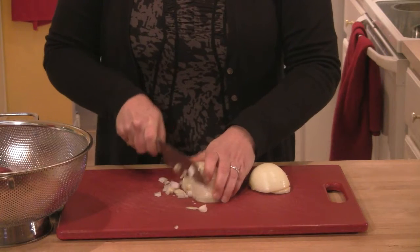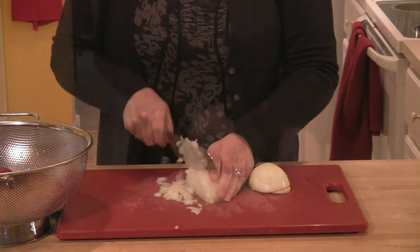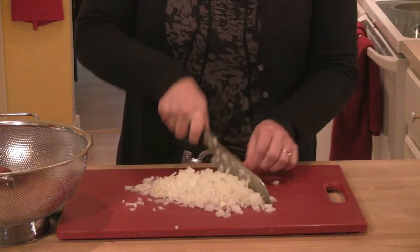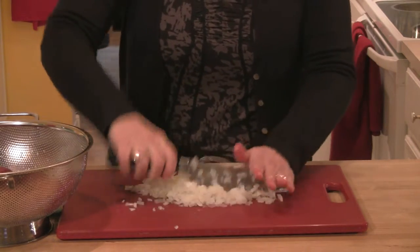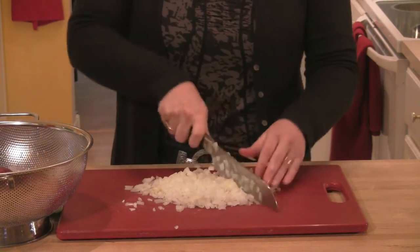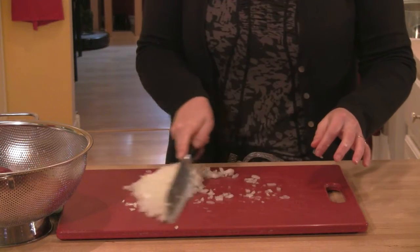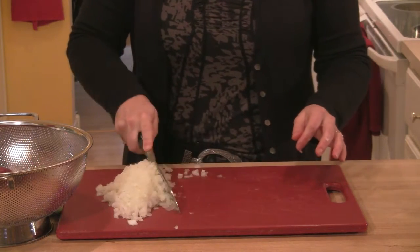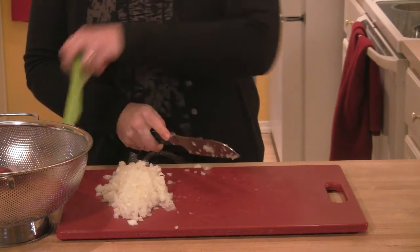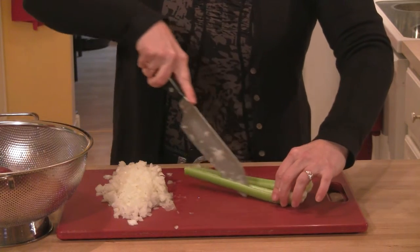I'm going to start by getting 1 onion, and I'm going to go ahead and chop it up. Now when you first start, it's going to be a medium-sized chop, but as you continue to run your knife through it, we want this to end up being very, very fine. And then I'm going to move this to the side of my cutting board, and then I'm going to get 2 stalks of celery, and again, I want this to be very fine.